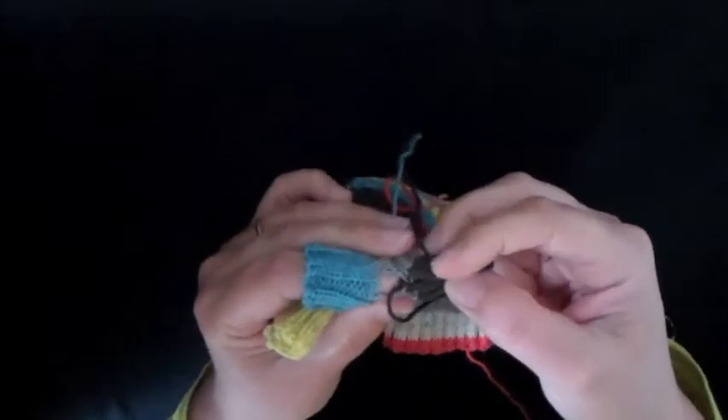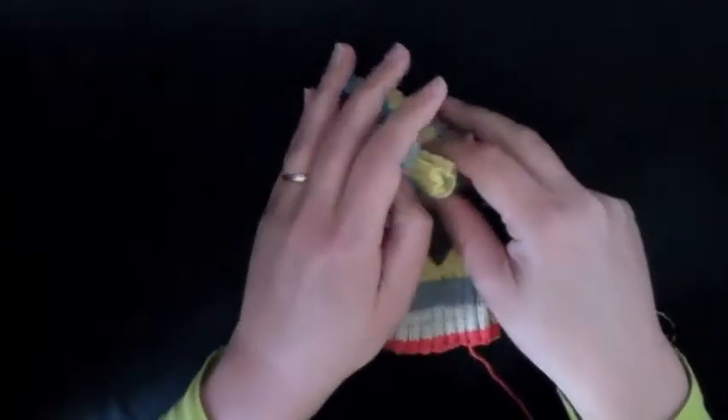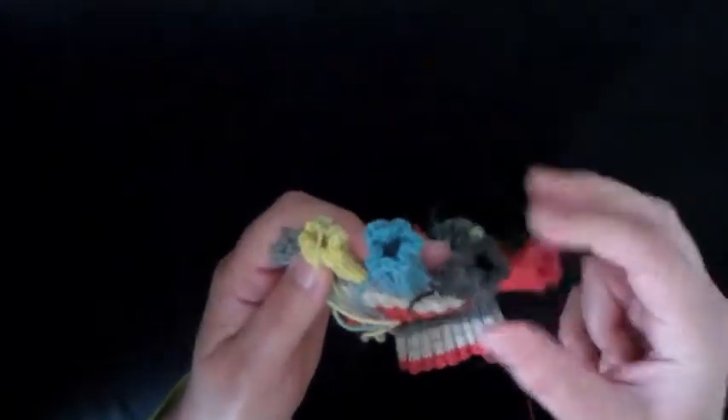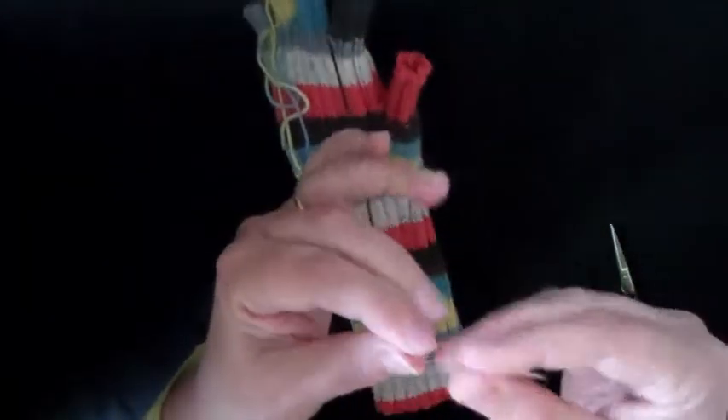The main thing I want to emphasize here is that you really don't need to be super precise about this. If you think about it, each one of these little sew-up spots is going to be in between your fingers — in other words, in a place that's not very visible. But I'll show you a way to do it that still looks nice, in case you want to be a little more professional about it.